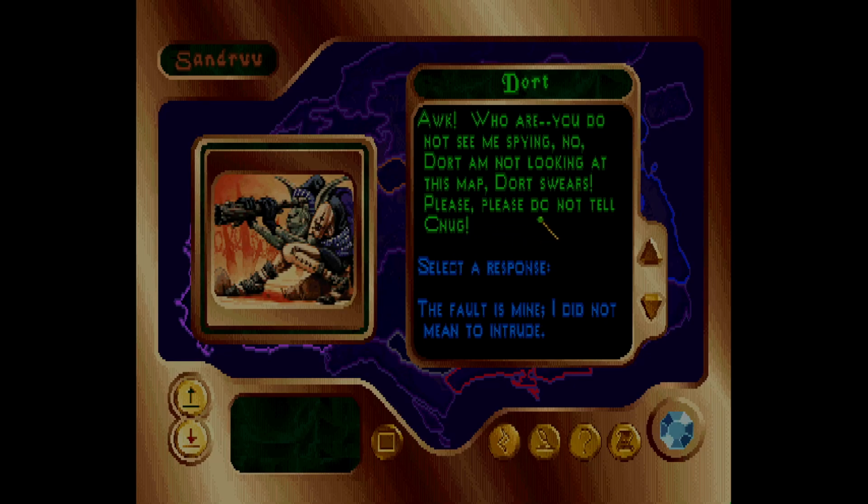Oh, Koryu, you do not see me spying. No, Dort am not looking at this map, Dort swears. Please do not tell Chnung.